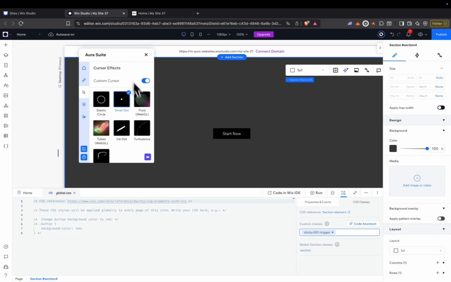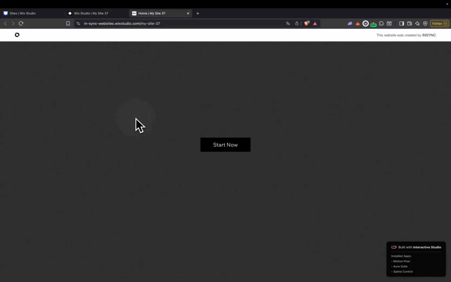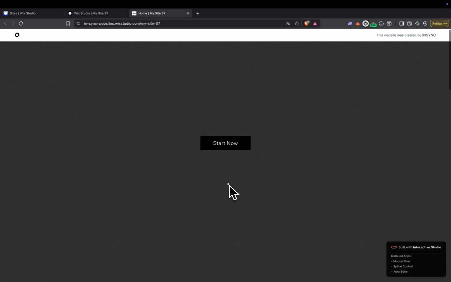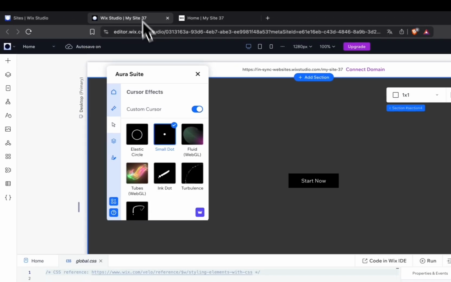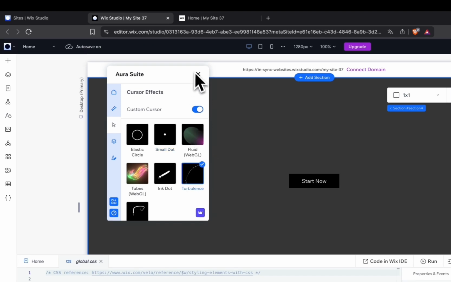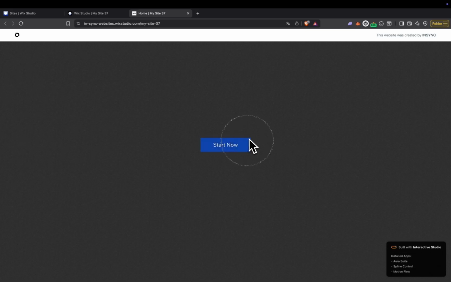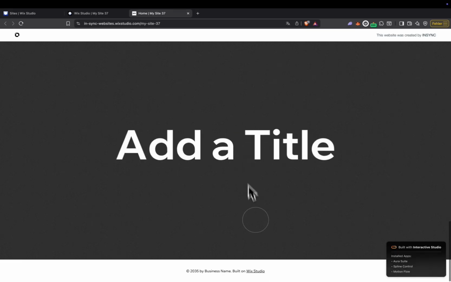So let's have a look in the editor. Let's just try it again, trigger it. Sometimes that already does the trick. Yeah, there we go. Okay, so when you hover over a button, it basically expands the point. It's just a smooth animation, same for links as you see here. So basically all kind of elements, it's being automatically triggered. So you don't have to do anything, you can just apply the cursor, same for here.